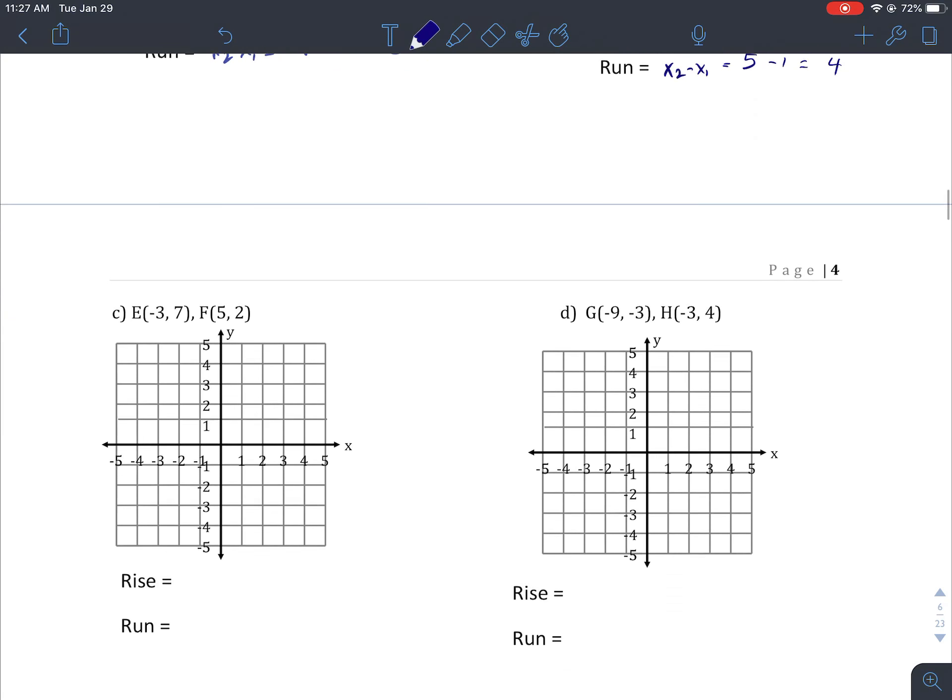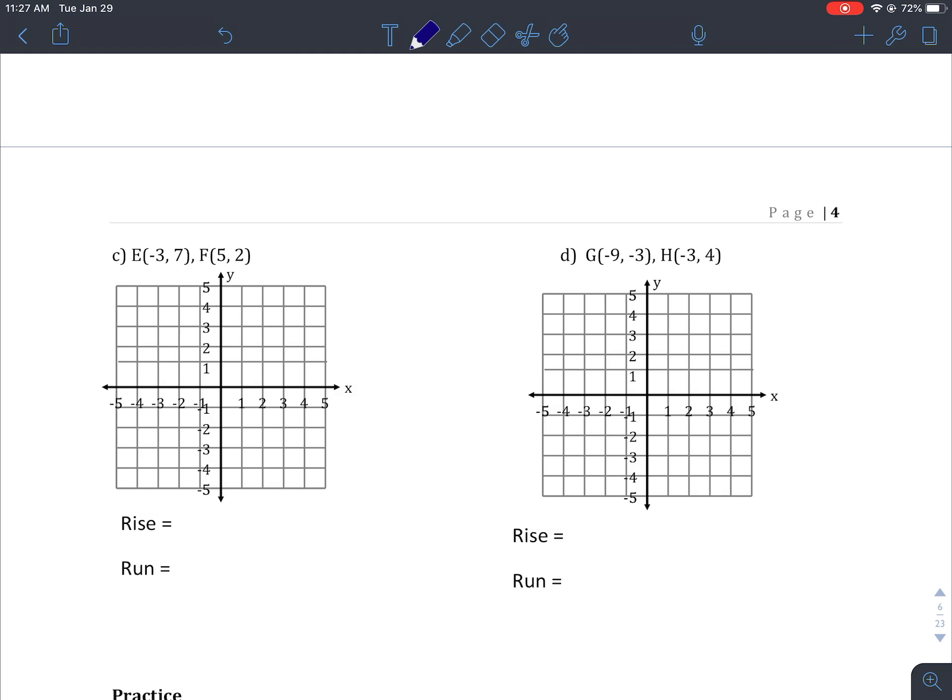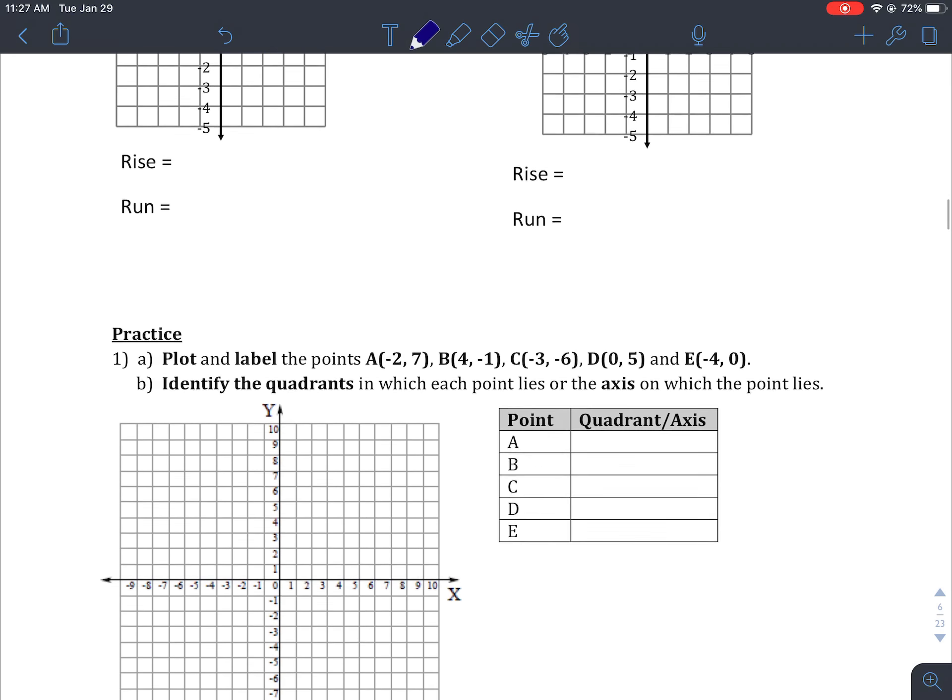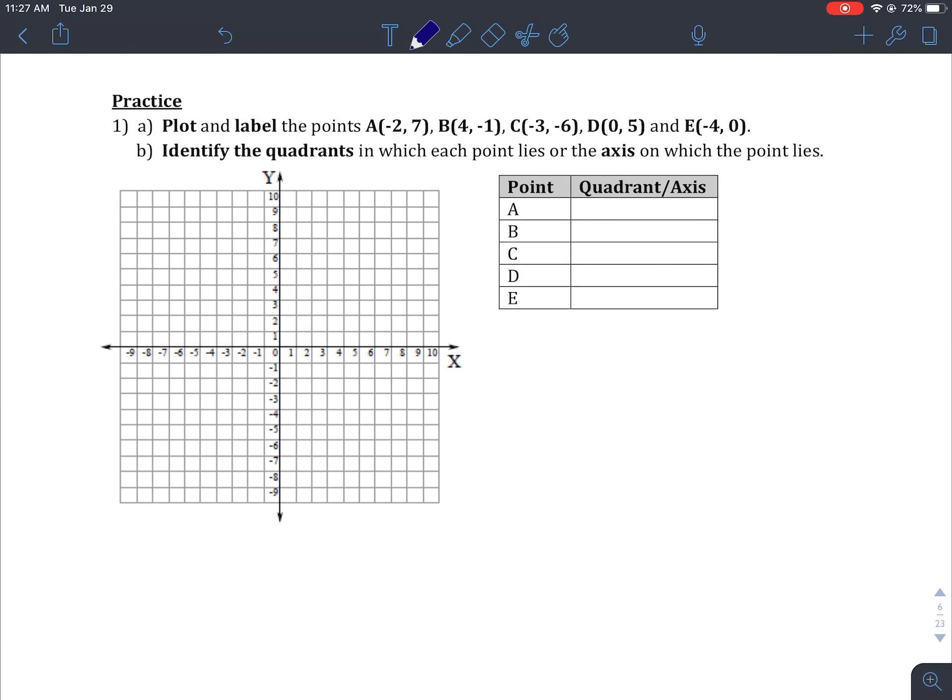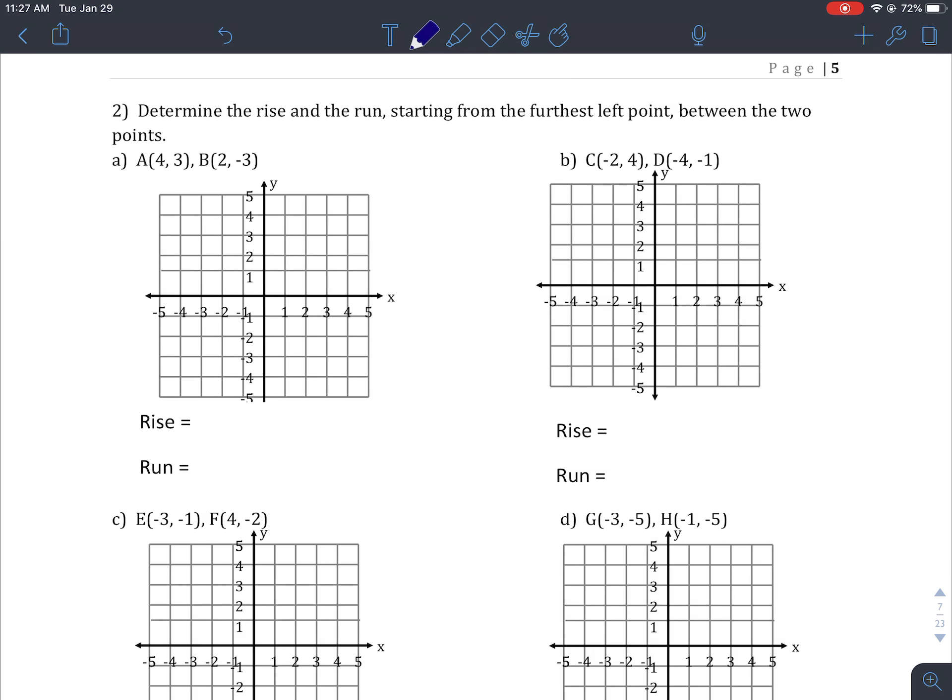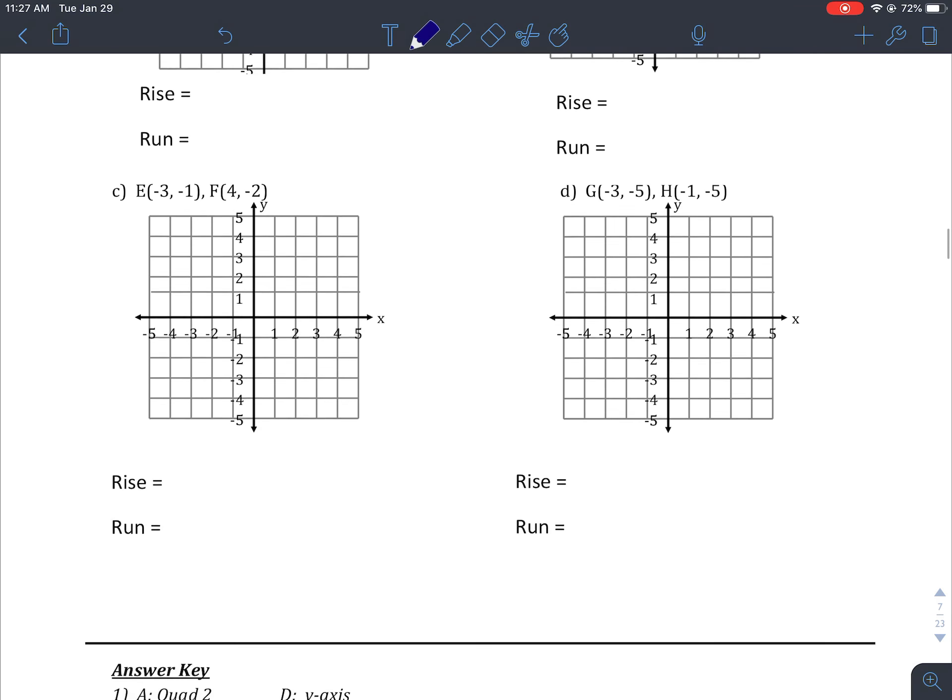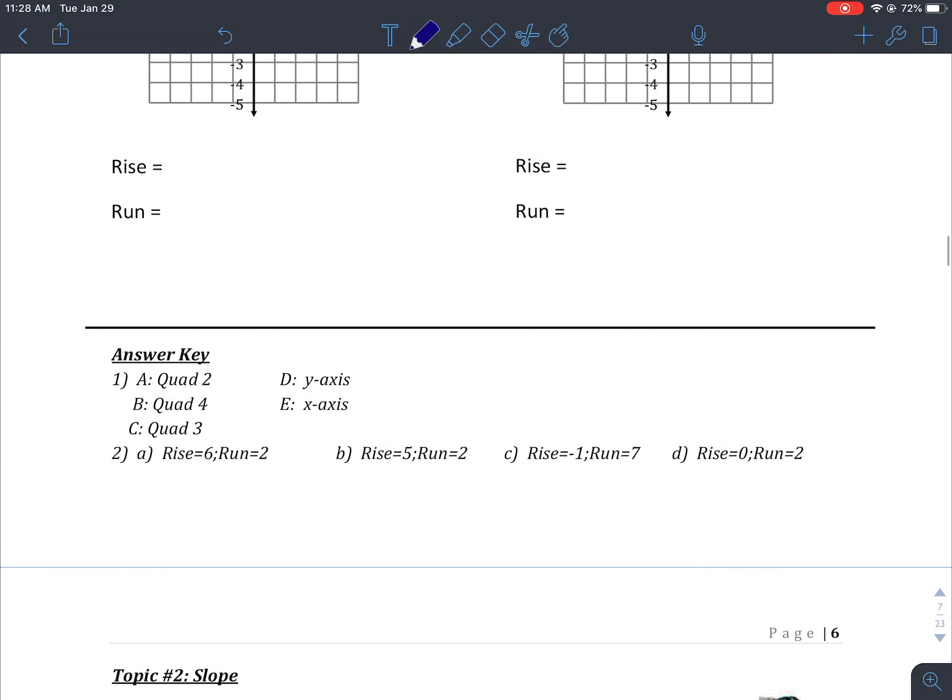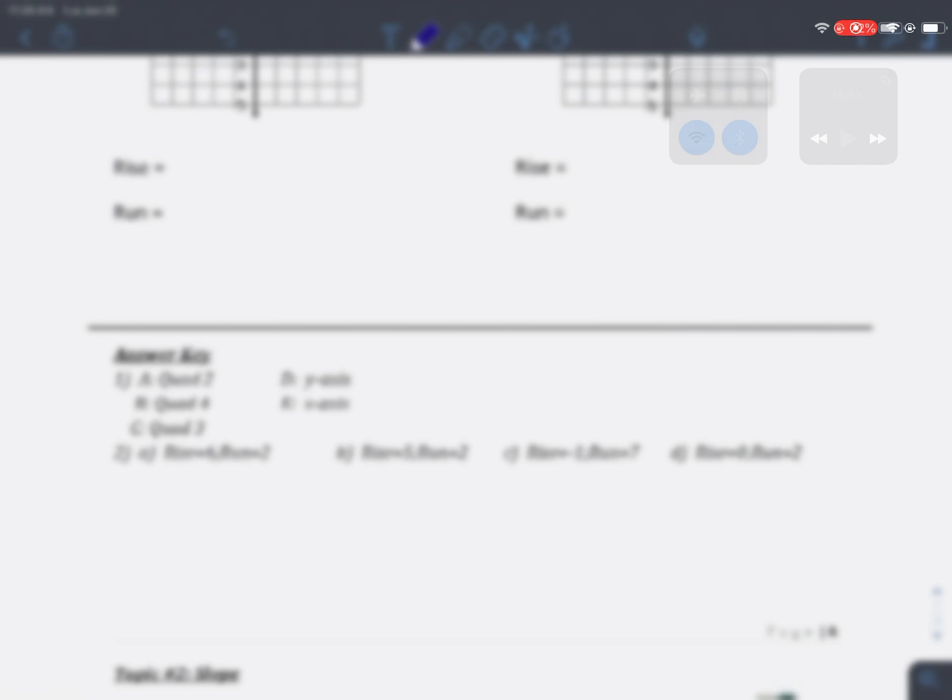Okay, if you want, you can try C and D, just extend the grid a little bit and go up to negative 10, positive 10 on each side, and you can do the same thing. My grid's just too small to be able to plot those points on there right now. Down below are again some practice ones, which I'll scroll through, so you can practice on your own, pause the video where you need to, and try them out. And there is the answer key. And as you can see down below in our second video, when we come back, we're going to be talking about slope and what that means and how we can use it.